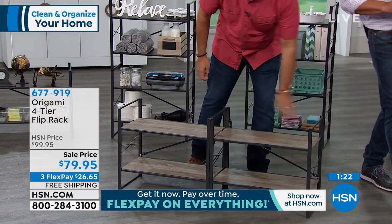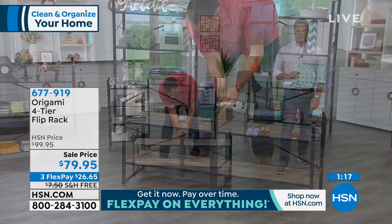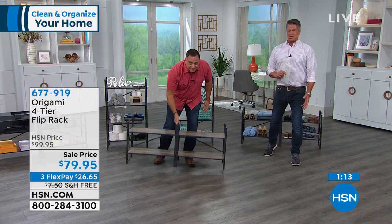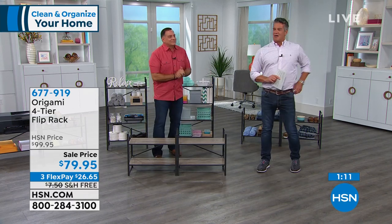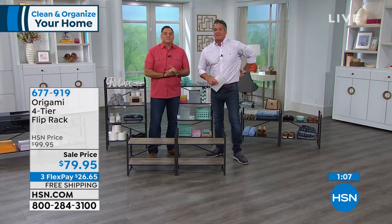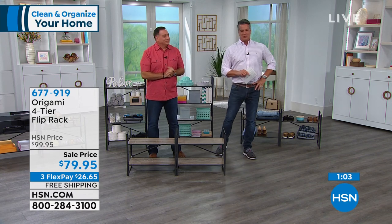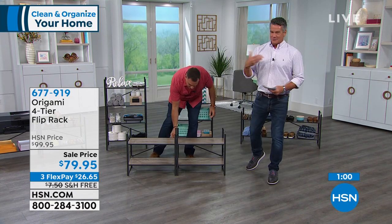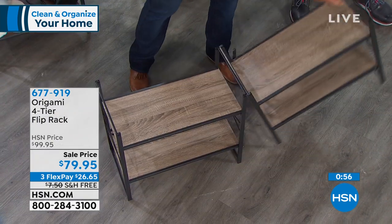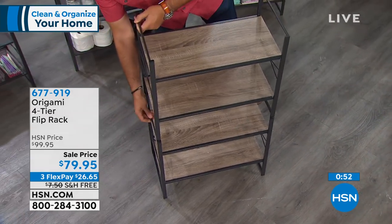This is $20 off today. It is also free shipping and handling. And it is on FlexPay — just a way to split up the payments so you don't have to pay for it all at once. There's no interest charge. When you buy a car or a house, there's a thing called APR — that's how much you're paying in addition to the price because they finance it for you. We don't do that here. We say, we're friends, pay us over time, and that's exactly what it is.